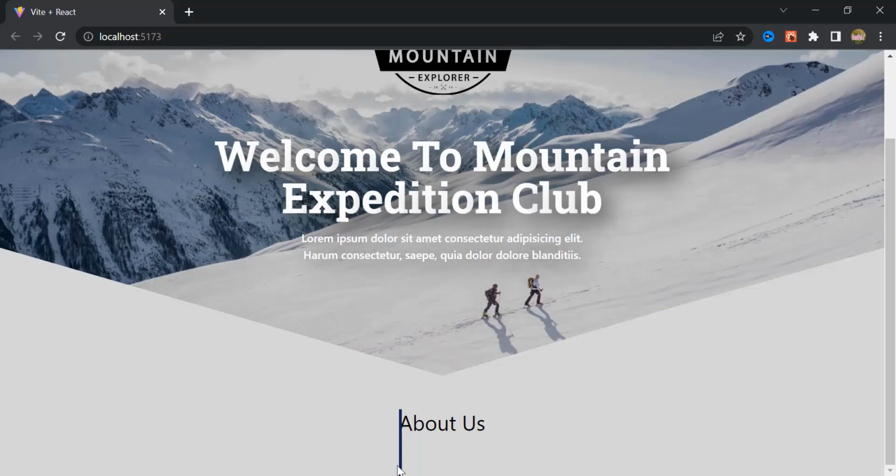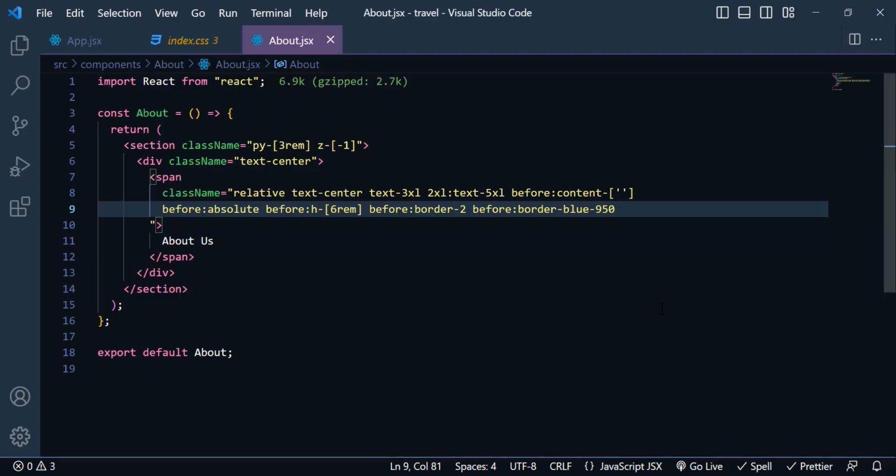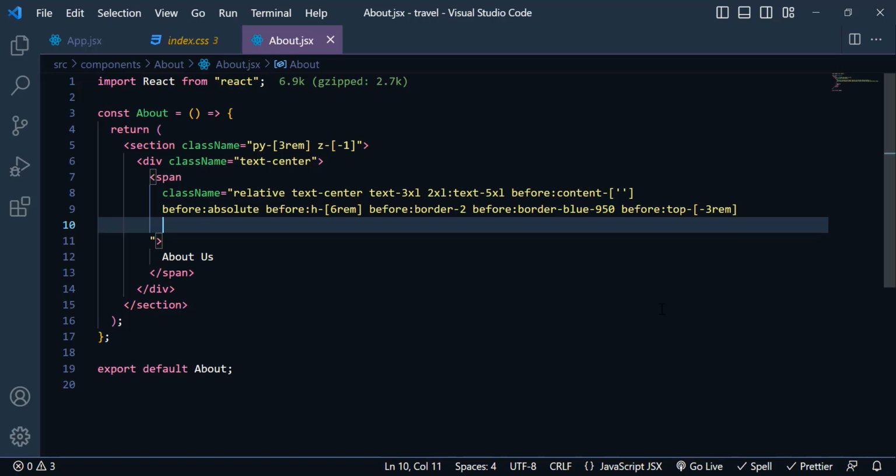Okay, now you can see we have this line in here, and we need to move this to the top of our text. So now the top is going to be -3 rem. You need to add this before pseudo element because we want to apply this style to all the before.